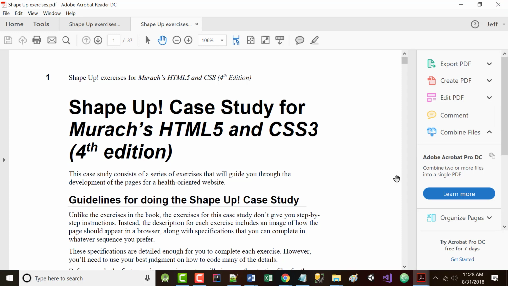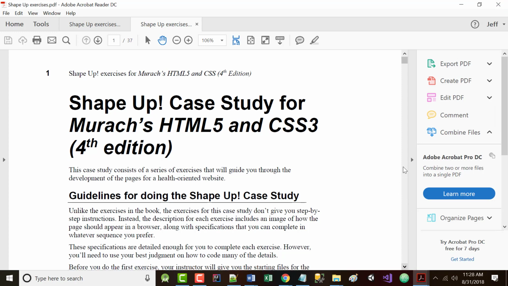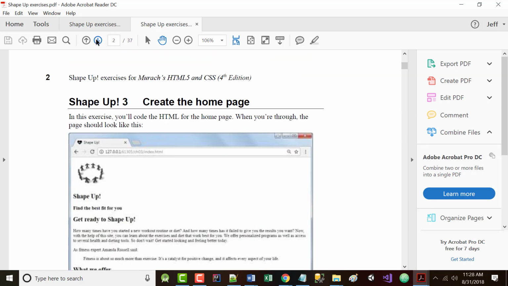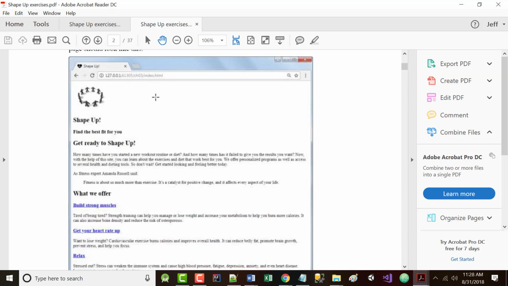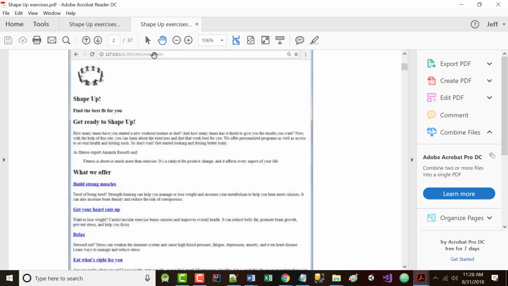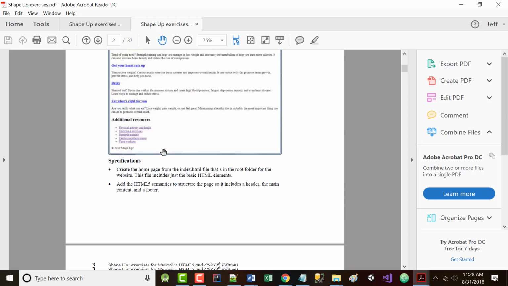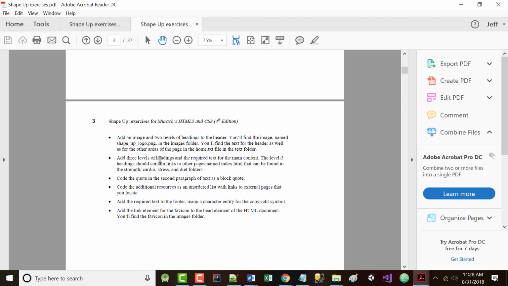So let's look. And I'll just go to the beginning part here. So when you get done with chapter 3, your page should look pretty much like this. The bad thing, in my humble opinion, is I don't think the instructions on here are good, which could make it hard for you to understand what to do. The instructions are in here. They show you what it should look like. Then they give you instructions. Sometimes they're not, in my opinion, well written.